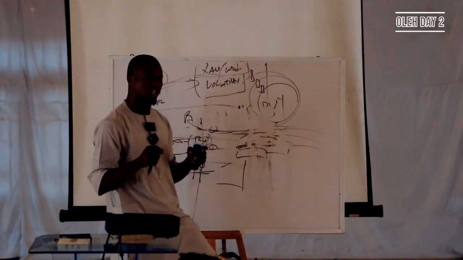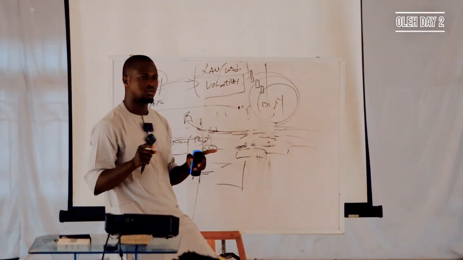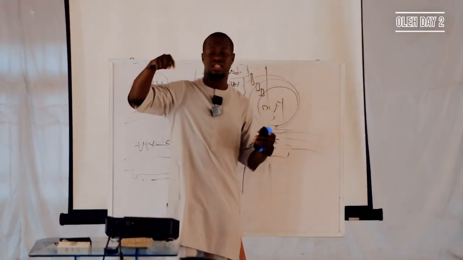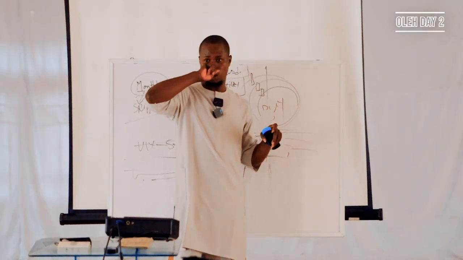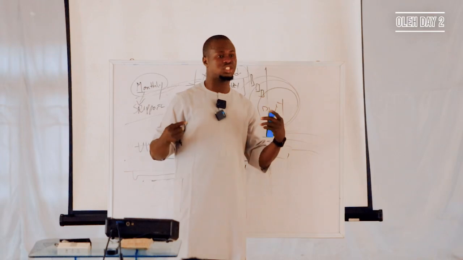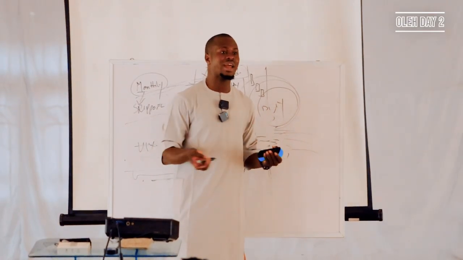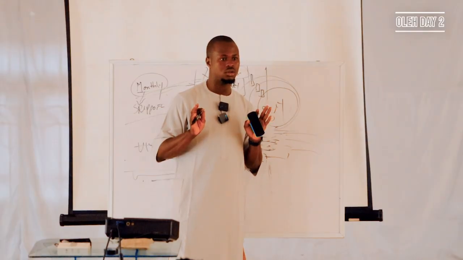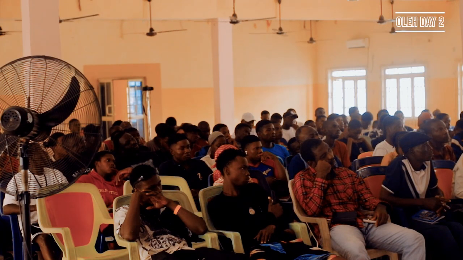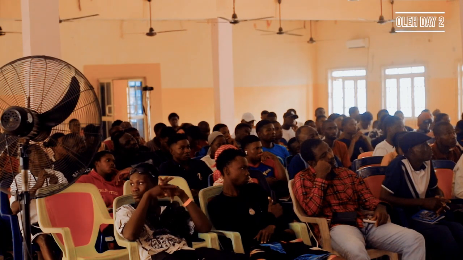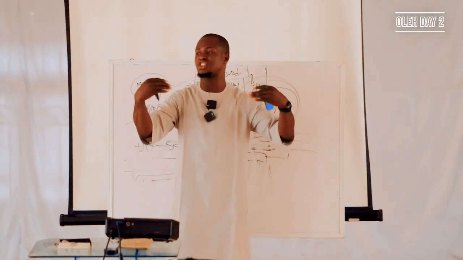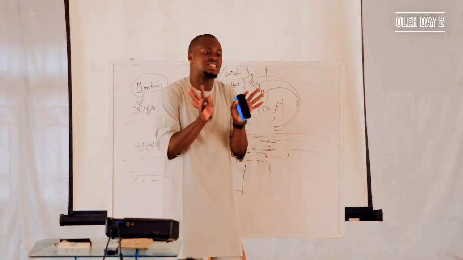If the market is ranging, you should also know there are people that trade ranging markets. Someone corrected me yesterday when I was teaching, which is my cousin. He said there are people that trade ranging markets. Because yesterday I said, when I see consolidation or if the market is ranging, I stay off the market. So he said the right statement I should have used is that I don't advise people to stay off, because there are people that trade ranging markets.